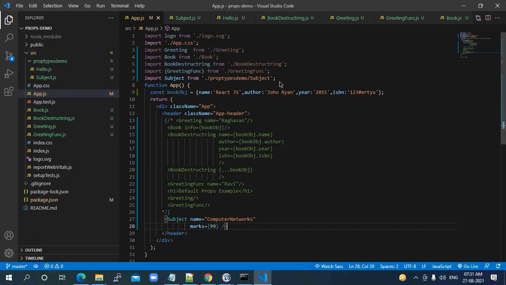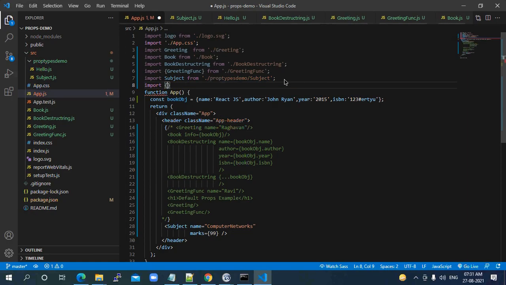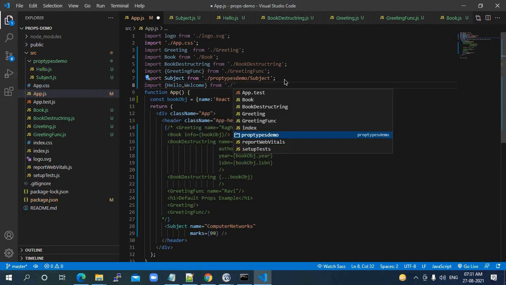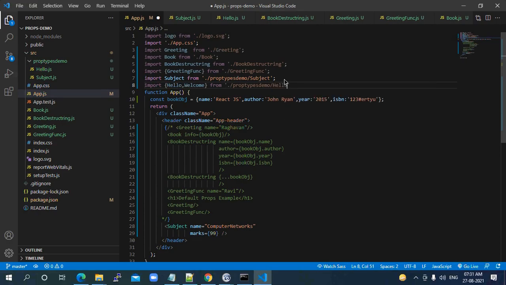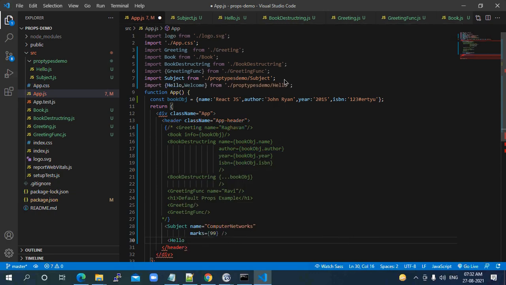Let me import these two into my app.js. Import Hello, Welcome from ./PropTypesDemo/Hello. Now I will call the Hello component by passing user equal to Raghavan.